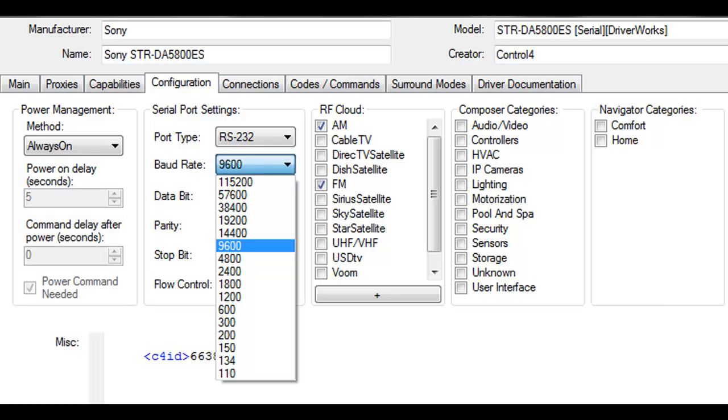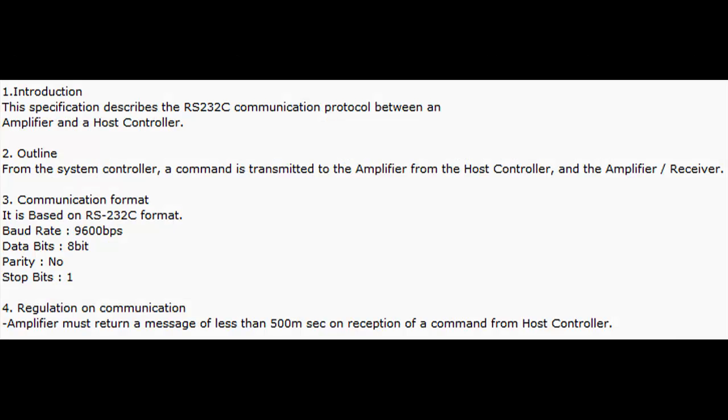This is the information that the Sony receiver uses to recover the bits from the data stream. While some devices can be configured to support multiple baud rates, a Control4 driver can only be set for one. So, it is important to include in the driver documentation which baud rate is supported by your driver.